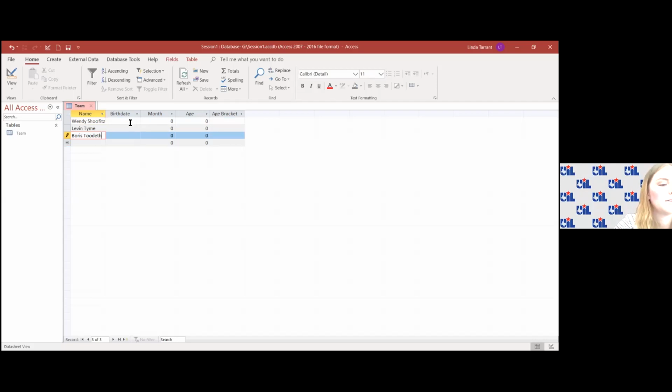Okay, and now we're going to enter the birth date. Once you're done typing these in, make sure that you double check that everything is spelled correctly and you haven't mistyped any numbers. And this will save you a lot of hassle later.